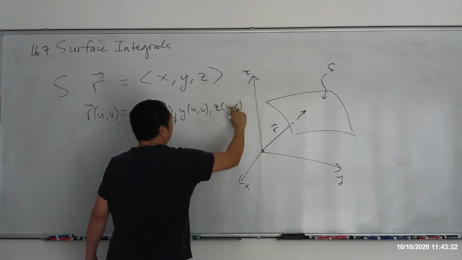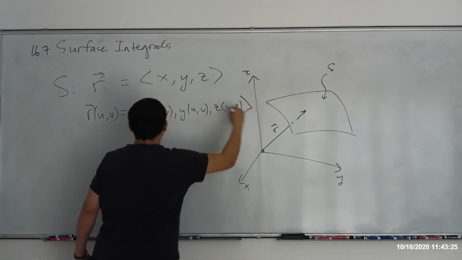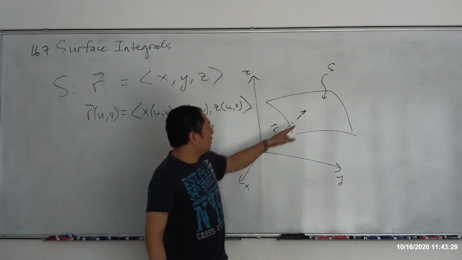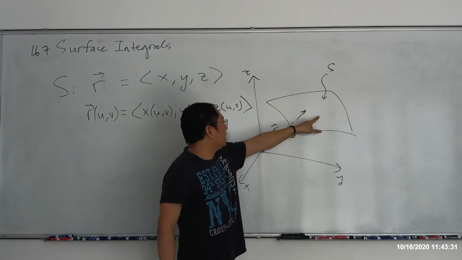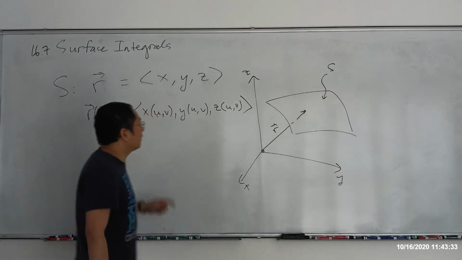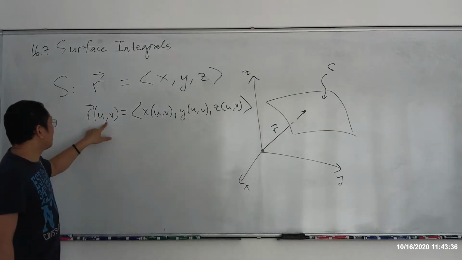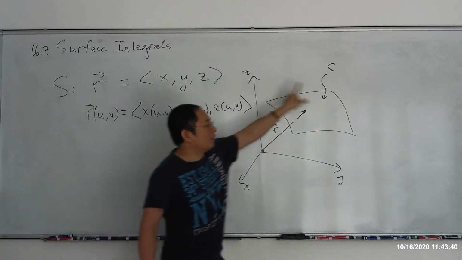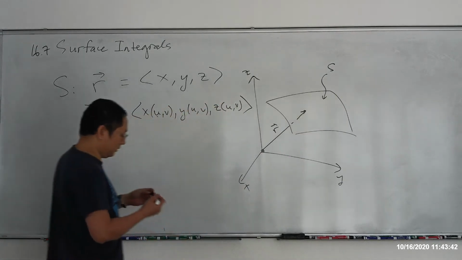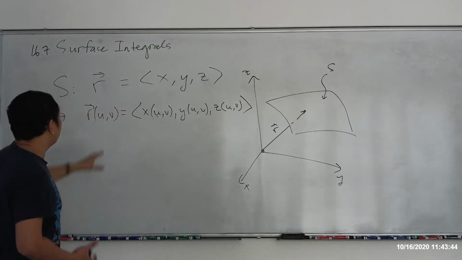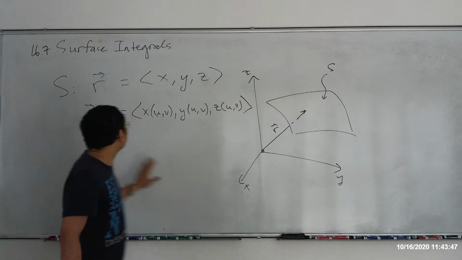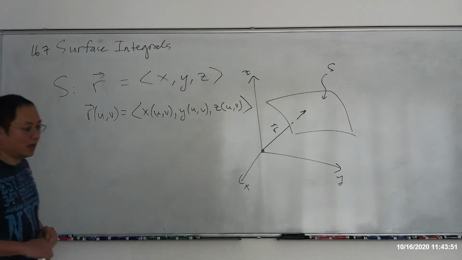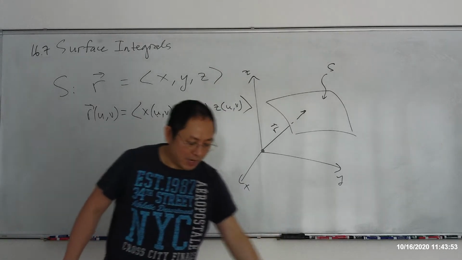This is my v. So you have a vector r, a different point x, y, z, and then another point on the surface. For a line, you only have one parameter, right? It's just t, so r(t), x(t), y(t), and z(t). Then you have a curve in three-dimensional space. With two variables, you're going to have a surface. So this is the parametric equation of a surface in space.